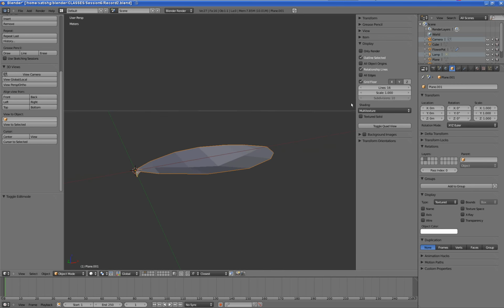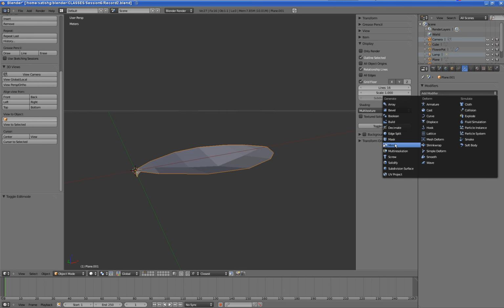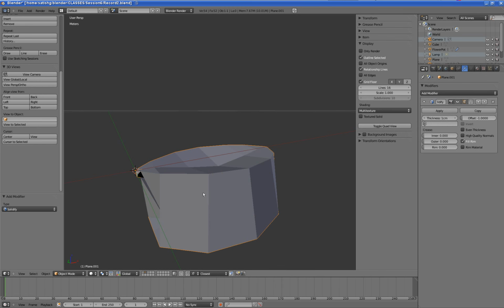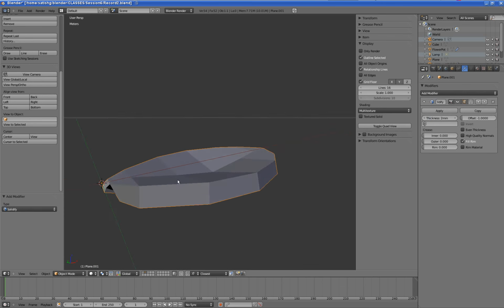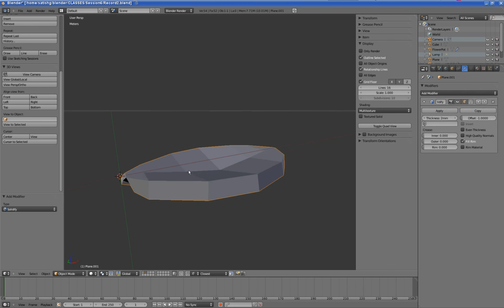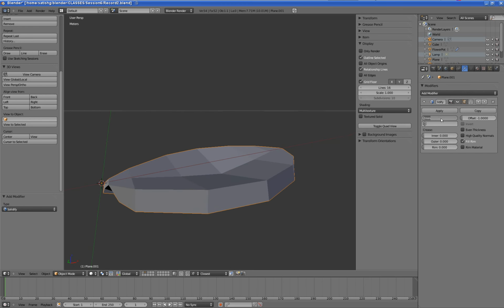To do that we will use the solidify modifier. You can go here and add a solidify modifier. Now the solidify modifier is using a thickness of 1 centimeter. That's too much, so let's give it 2 mm. Even that is too much. So like 0.5 mm.